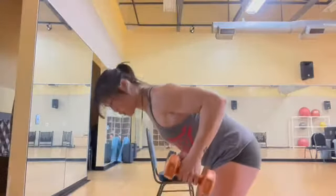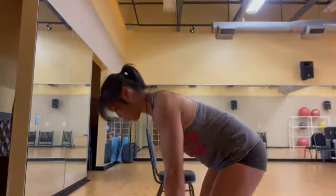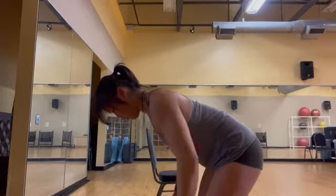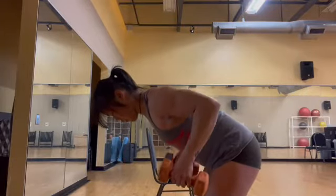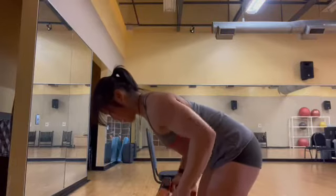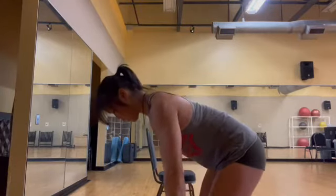To keep this bent over position, make sure you're still squeezing your butt. Don't want to feel this in your low back at all. Your legs might get a little shaky if you're holding this position. That's okay. Just still try to squeeze your butt, squeeze your core. If you do really need to release the tension on your low back, you can stand up. But do try to get through all 10 without standing. It's a little core challenge as well.